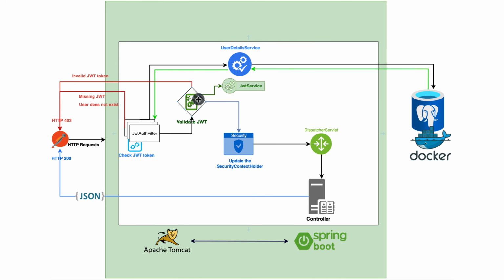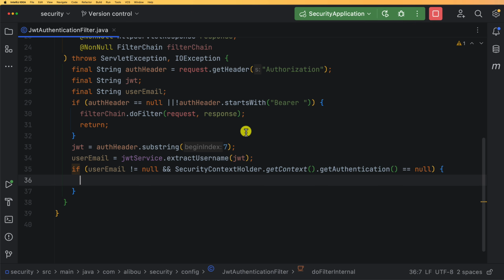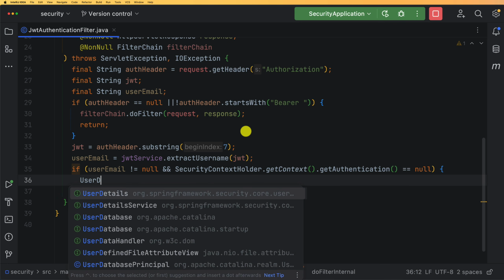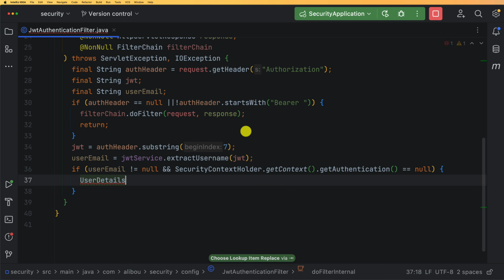All right, so once we do this validation, we also need to check if we have the user within the database. To do so, I will create an object called UserDetails, or you can just call it user, because our user already implements the UserDetails interface.